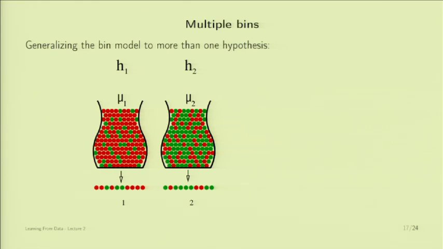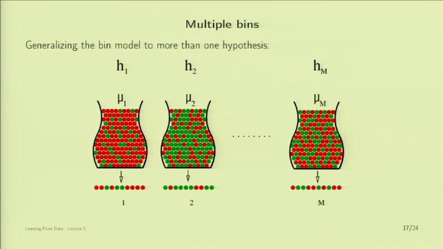And it's important to look at the correspondence, okay? If you look at the top red point here and the top green point here, this is the same point in the input space. It just was colored red here and colored green here. Why did that happen? Because the target function disagrees with this H, and the target function happens to agree with this H. That's what got this the color green. And when you pick a sample, the sample also will have different colors because the colors depend on which hypothesis, and these are different hypotheses. Okay, that looks simple enough.